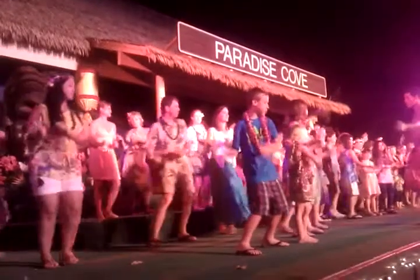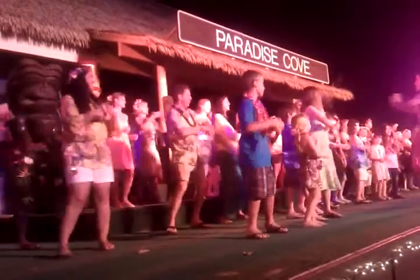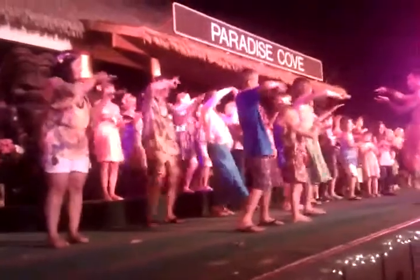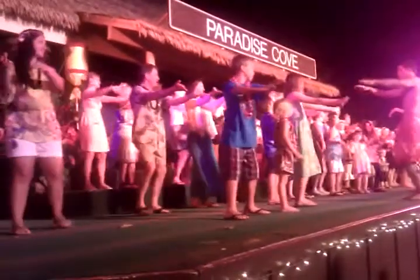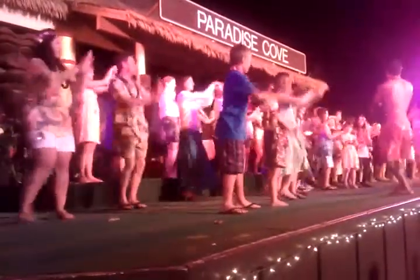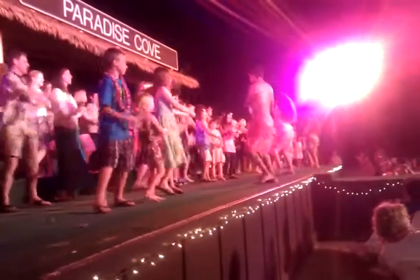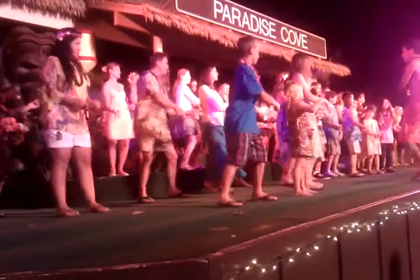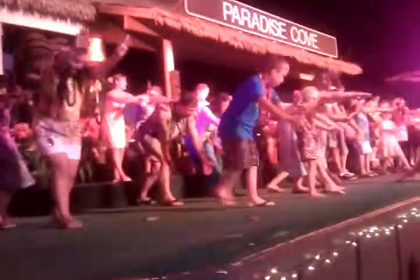Very good! To your right, pulling in twice, and again on the other side. Everybody in the center — looking good cousins! Go ahead and place, turn that point, and begin. Make some motion of the ocean and bring your body motion. Very good! Hit the inside to your right, pulling in twice, once more, once again, and one last time. Make a tap on your shoulders and a step back — very good!